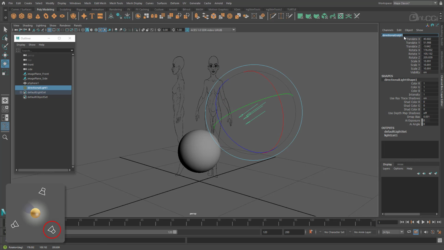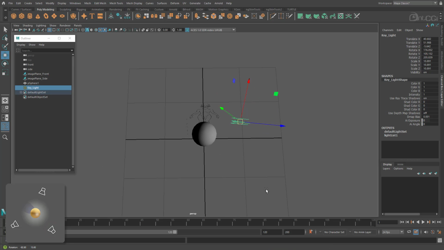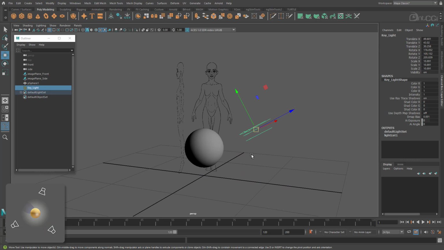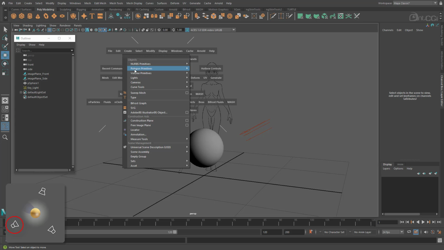Okay, let's rename this to key light. Let's also move this so it's roughly in the position it's being cast from too, just so we can visualise the lighting a little better. If we look at the sphere, we can see that the side which isn't being lit is very dark, and this is where the fill light helps, adding some fake reflected light to the scene and brightening this area for us. This time create a point light.